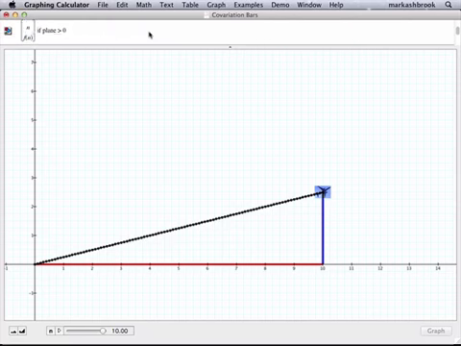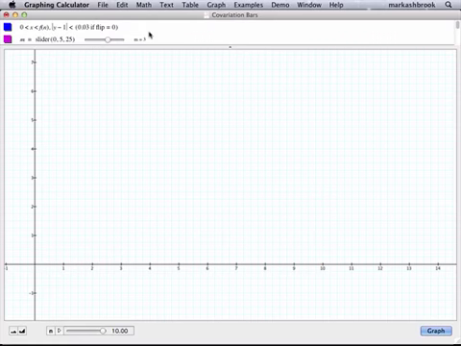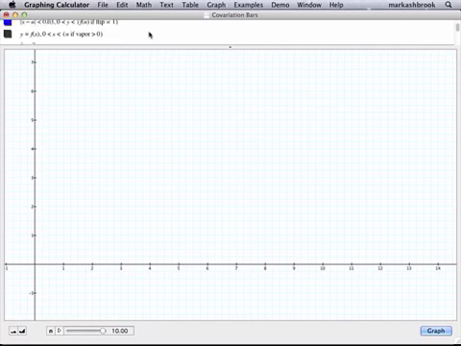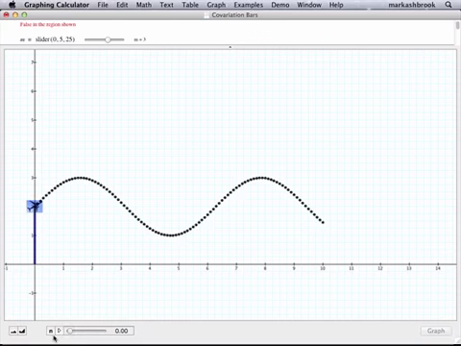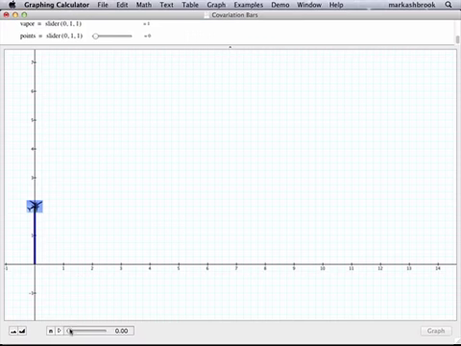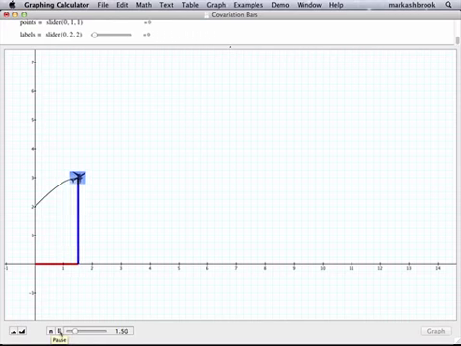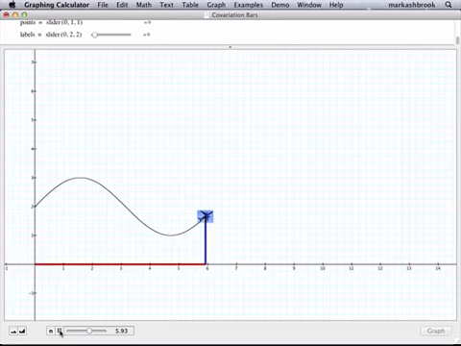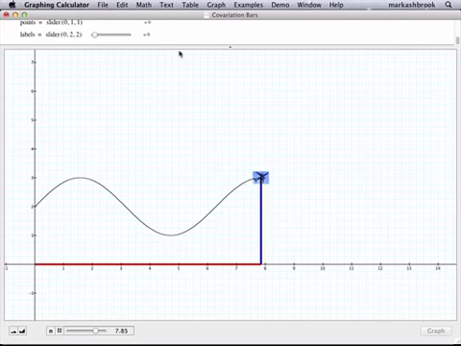So, for instance, let's do a totally different kind of graph here. So here's a totally different kind of relationship. Oh, I didn't turn the points up. I gave it away. All right, here we go. So here's a much different kind of relationship. These are not a relative size relationship, okay? So as red increases, blue increases, then decreases, then increases, then decreases, okay? But the point is the same, that the graph is showing that relationship between the red quantity and the blue quantity. And what is that graph made up of? Points.